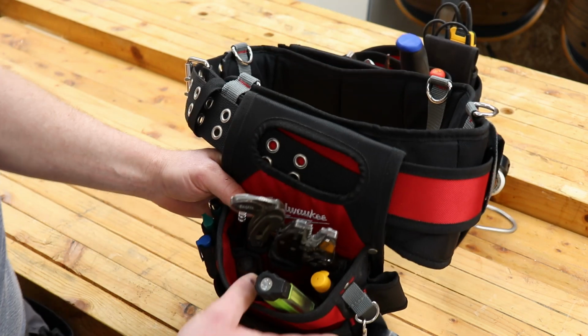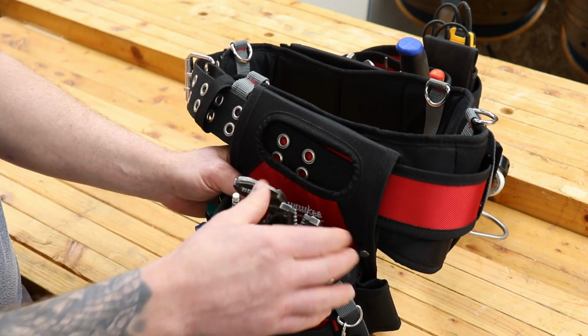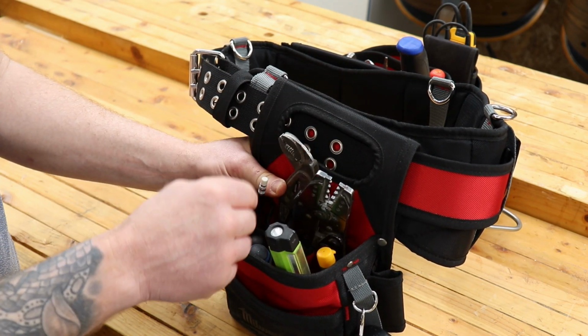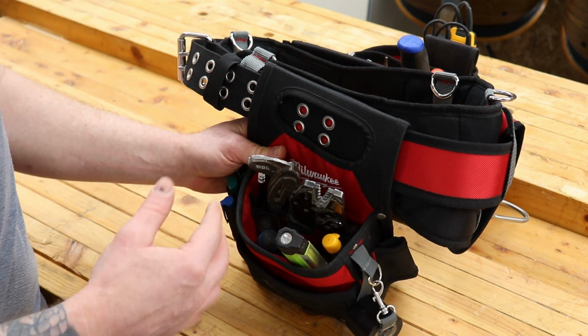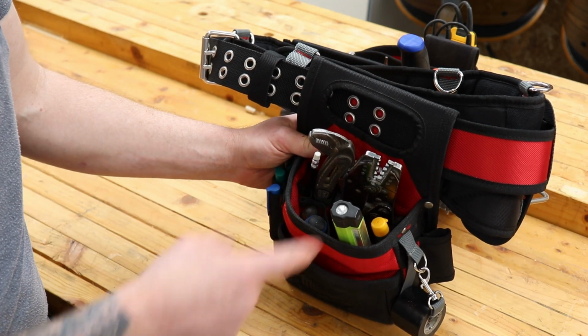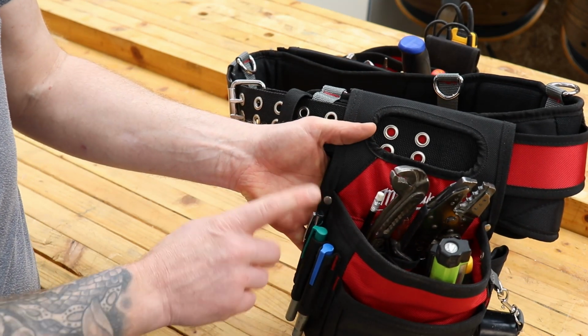So again, it's just a smaller version of the other pouch. So you've screwdriver loops, places to put things. I'm just using them to catch the handles of my crimping tool and my pipe pliers. I have various taps, stubby screwdrivers and stuff that sit in there. Things that you don't use all the time, but when you need them and you're stuck for them, it's handy to have them with you. I have a torch, I have a voltage finger, and I have various markers and a pen.